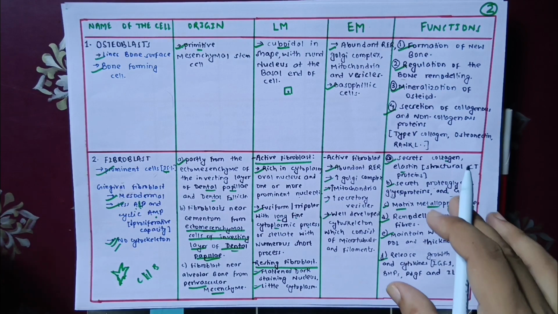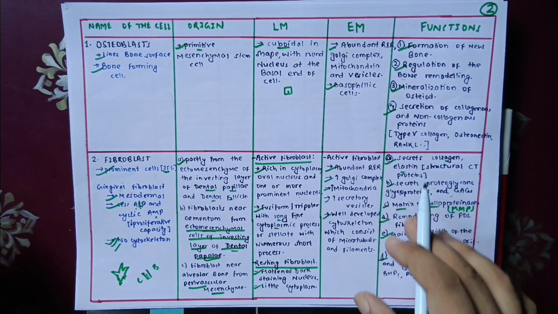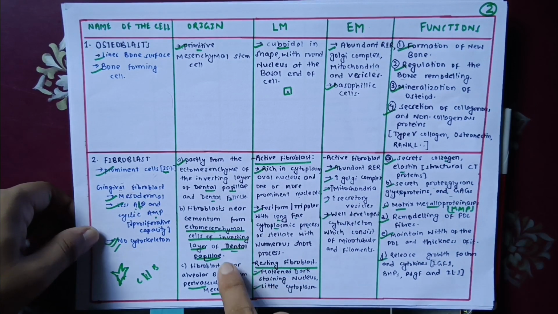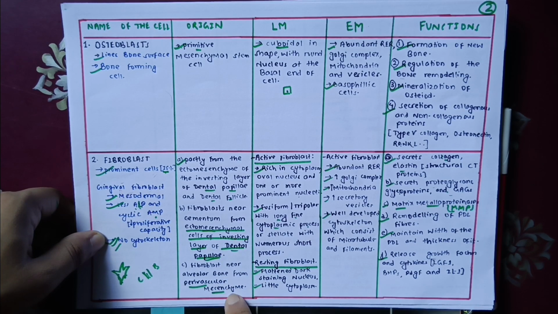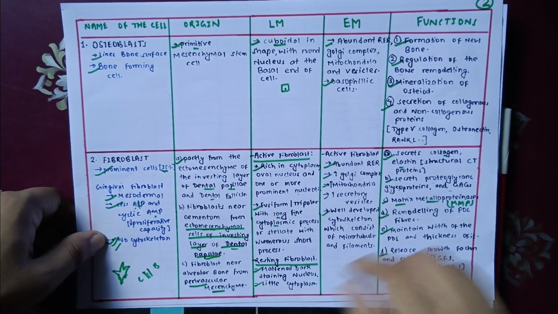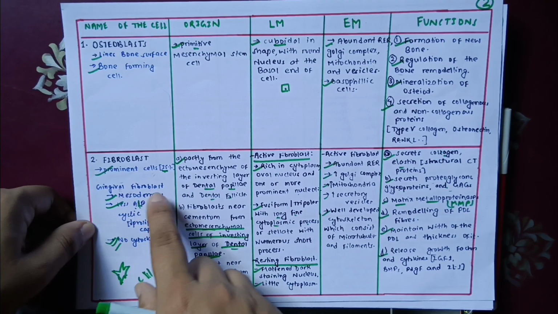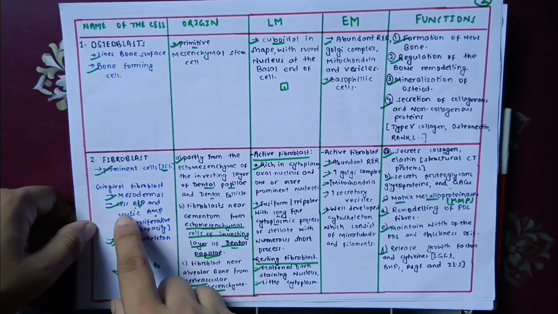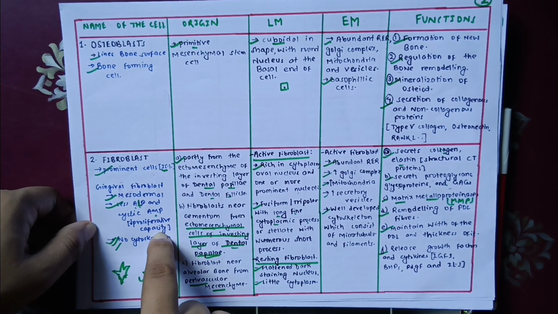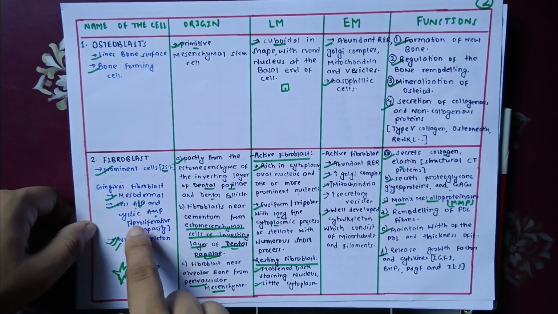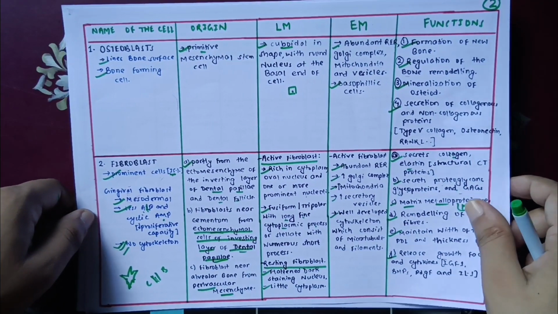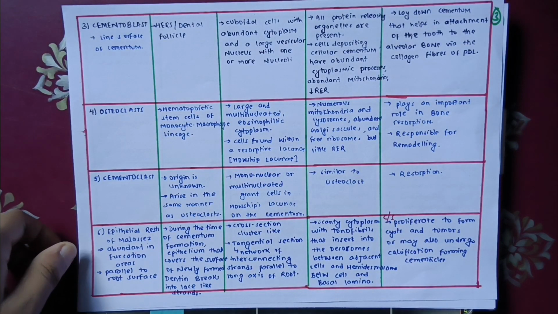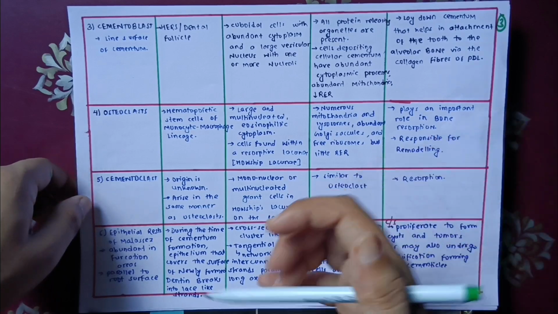So we have completed the fibroblast, and this is one of the important cells. You should remember the origin: the ectomesenchymal cell of the investing layer of the dental papilla or the dental follicle, and near the alveolar bone, the perivascular mesenchyme. There is also another, the gingival fibroblast, that is mesodermal in origin and has less proliferative capacity. It has less ALP and cyclic AMP, and there is no cytoskeleton like that of the periodontal ligament fibroblast.